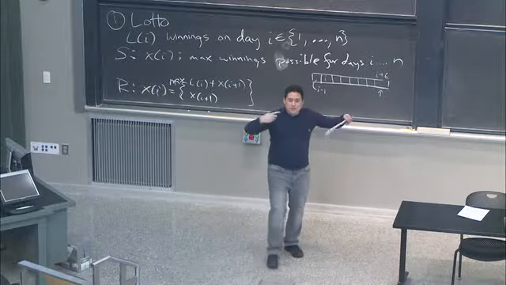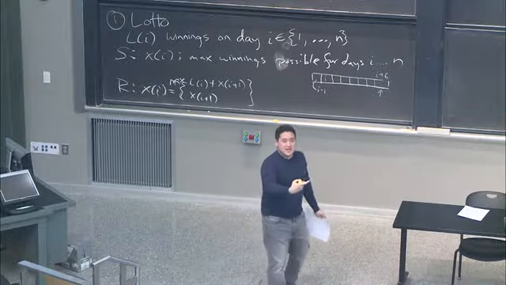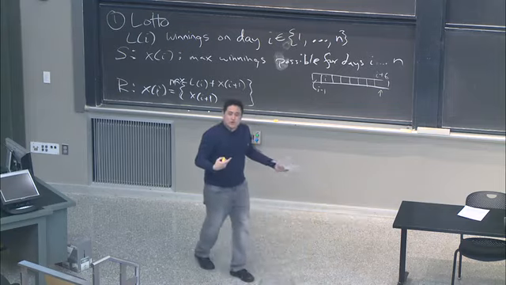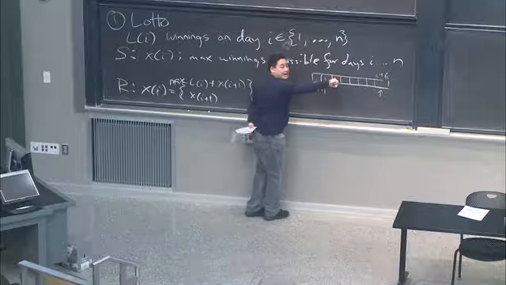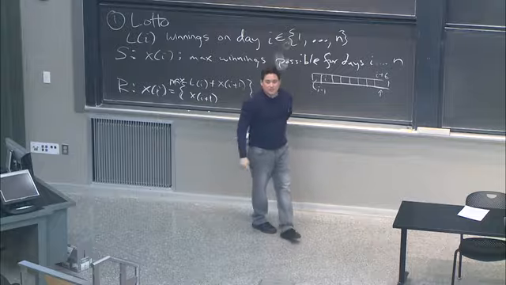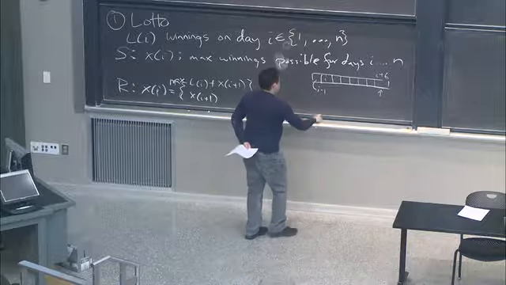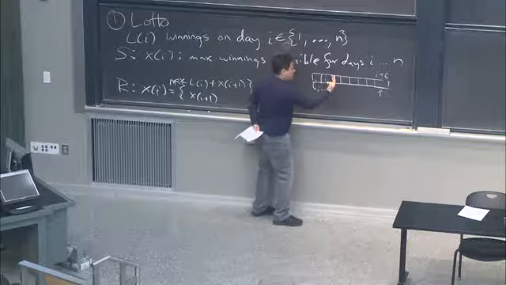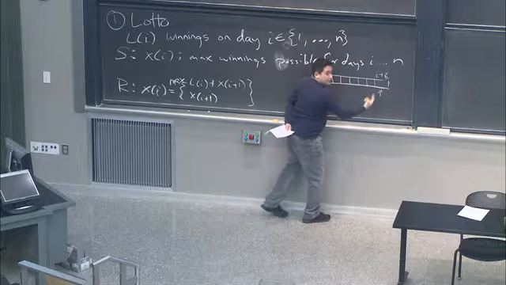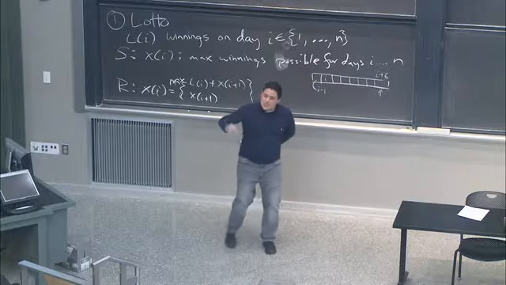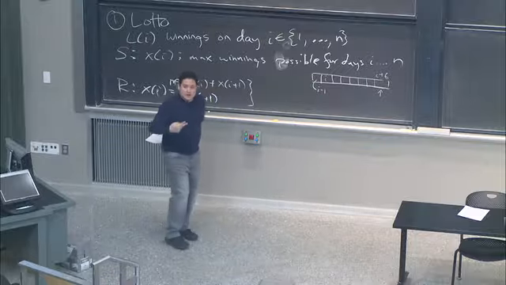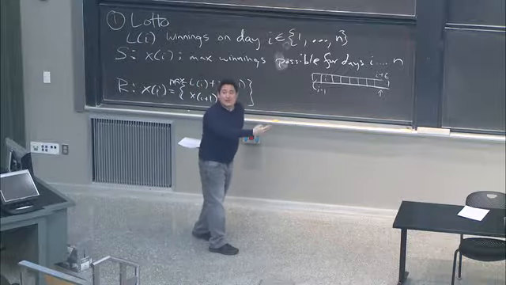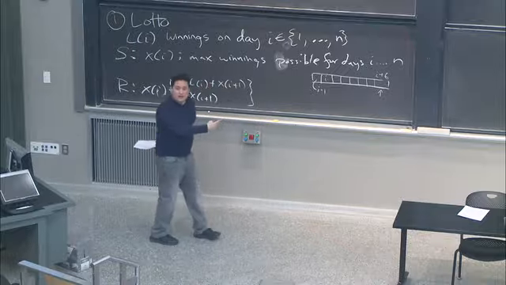In some sense, I need to remember which days I'm allowed to play on next. At the beginning, I have no restrictions. I can just play on this guy next, even if I played there. But in general, I will be restricted in some way between being able to play on this guy and being able to play on this guy. And so what I'm going to do is generalize my subproblems by storing additional information so that I can rely on that information when I look into the future and recurse.